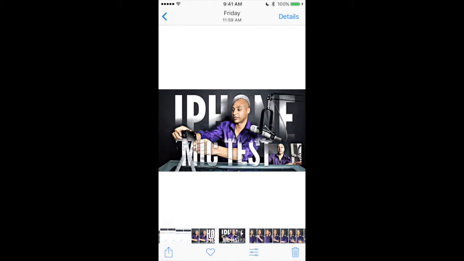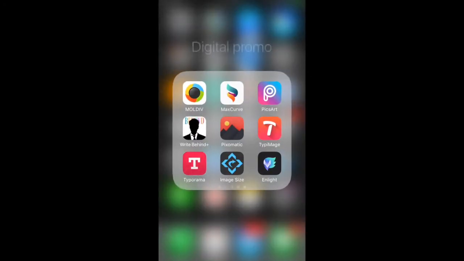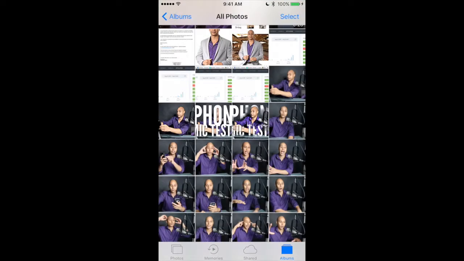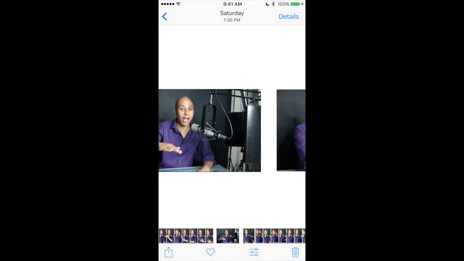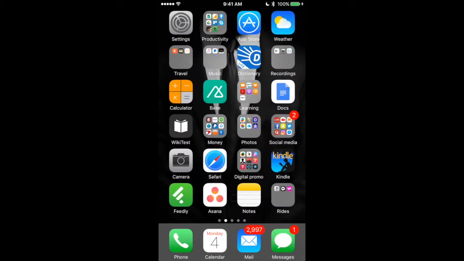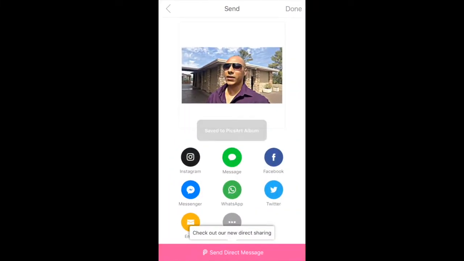So how do I create this? So here's what I do. I have multiple apps that I use, and so the first thing is I obviously get a screenshot. So I'll get a screenshot of some image, and I'll just have all these different screenshots. And so first thing is I'll obviously get a screenshot of something. Then I'll actually come into here, and I'll use this.